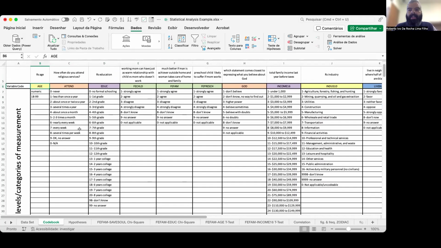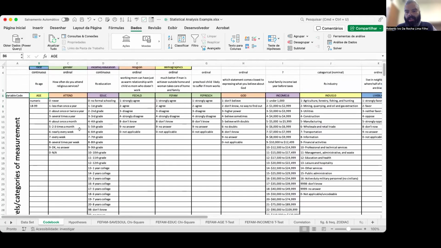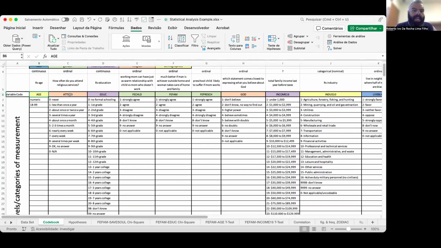And here, there are a couple of explanations with regards to your questionnaire, right? So you have age, you have attendance, education. Here it's a summary of the questions that you pose to your respondents. So basically, in my column D, you have something regarding education, level of education. In this case, you've given the respondents the option to run from first grade all the way to no answer. So this is a lot of categorization, right?